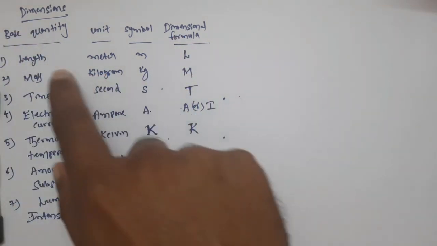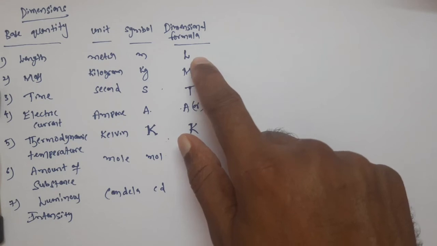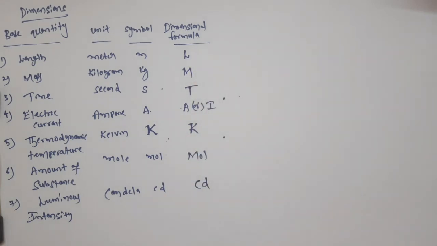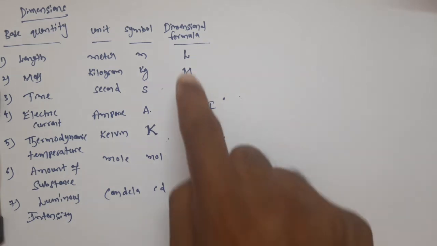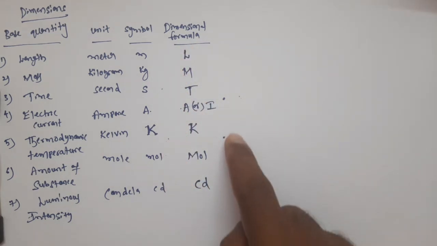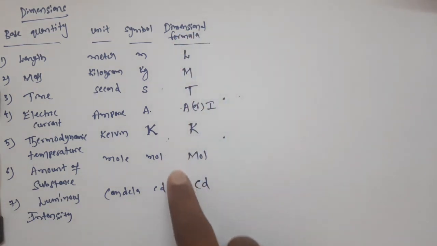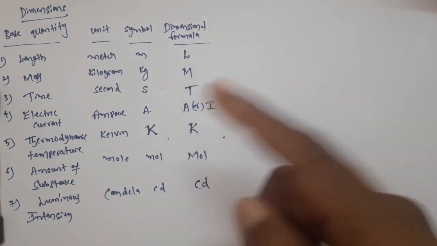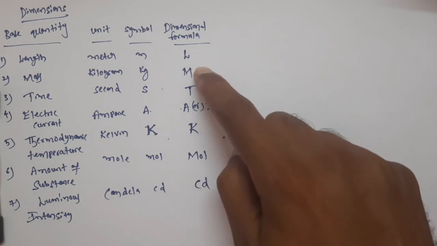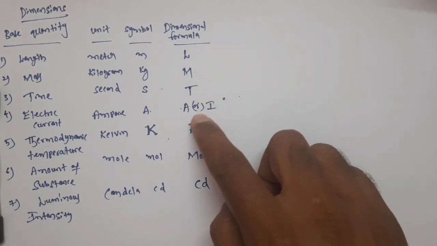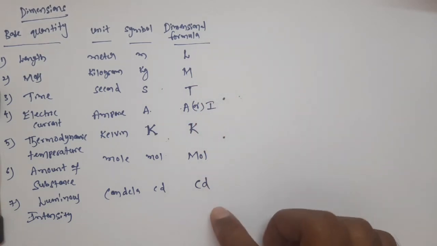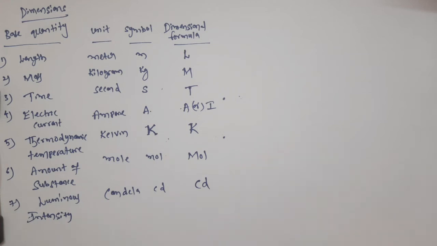And for every physical quantity we assign a dimensional formula. So when we write the dimensions of any other physical quantity, the maximum dimensions of that derived physical quantity, how many? Only 7. The dimensions of any derived physical quantity may have length, mass, time, A, K, MOL, candela. It can have only these 7 dimensions.